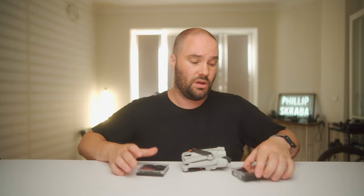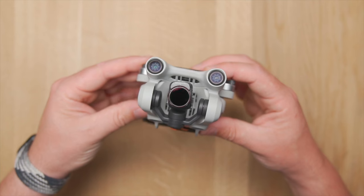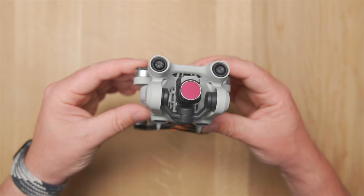So ND128 is probably the perfect one to have. But anyway, the standards are really cool. They're great. You can use them in any situation. The ND hybrids, so the circular polarizers, are pretty cool, but they could slightly change your sky when you're not at the right angle to the sun and dialed in perfectly. So you've got to be aware of that. So if I did have to choose one of these, I would go with the standards.